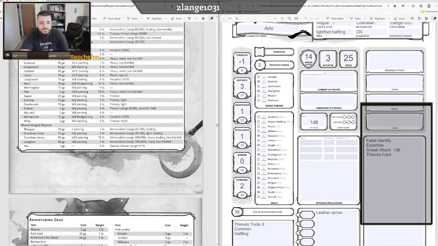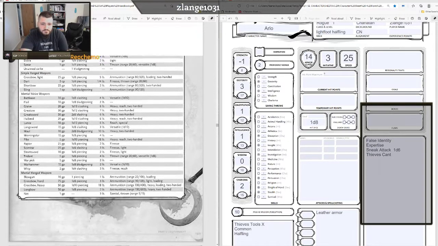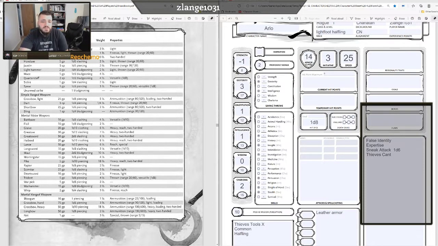Short swords, that was also something rogues can use. Also piercing, which I don't exactly agree with. I feel like short swords could be slashing. But anyways, weight of items. DMs will decide whether or not weight is an important factor in your campaign or not. Properties. There are lots and lots. Okay, not that many. There are a good amount of properties.